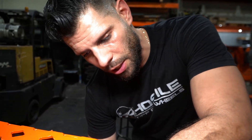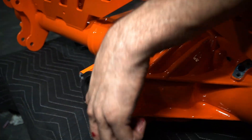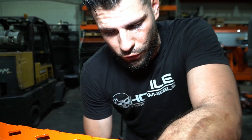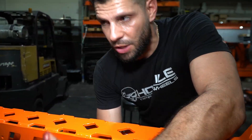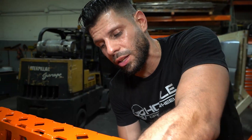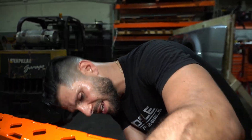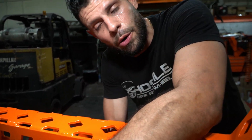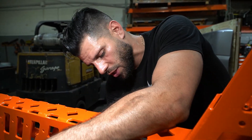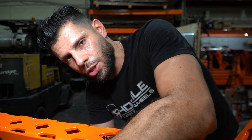You're going to see it's a little bit different because we have the pinion flange, which has actually been machined down to hold the transfer case. The transfer case is doing two things: number one, obviously giving us the output to have true six-by-six and give another output for the rear axle. And also the transfer case is a little cheat code because we get to lift the point of the driveline nine inches above, not only reducing driveline vibrations like we would have normally on a 20-inch lift, but pretty much eliminating it because now it's going to have the same driveline angles as if it had a 14-inch lift.